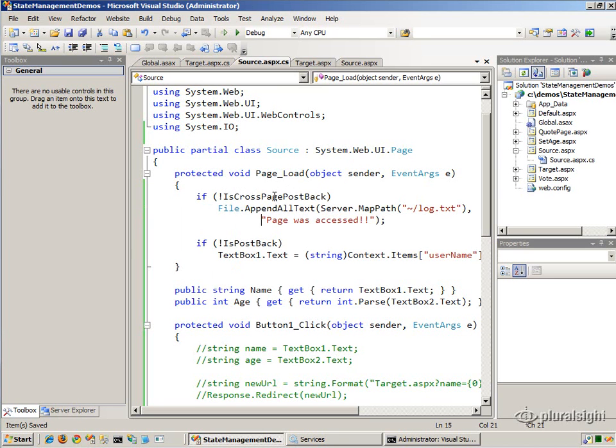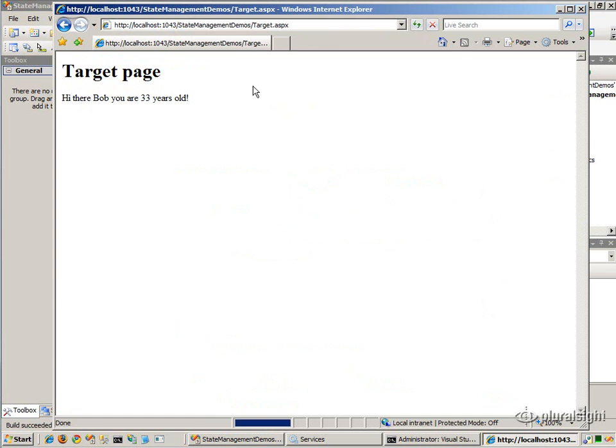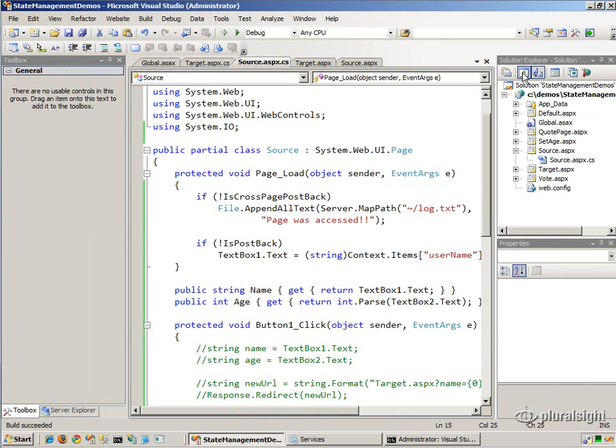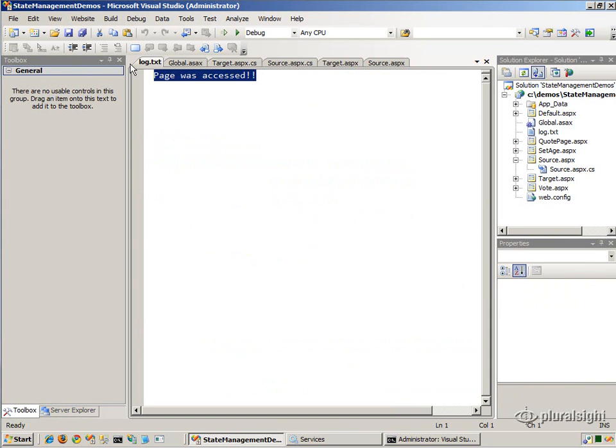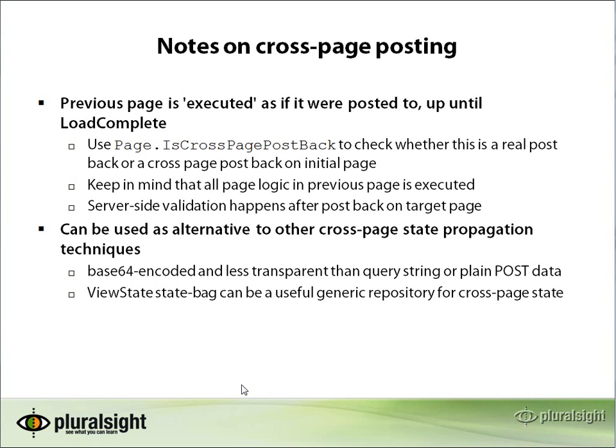So you can use this Boolean value to figure out if you're just being used to process a request on behalf of another page, or if it's a real request that you yourself are processing. And if we try this one more time, notice I deleted the file, so we're starting from scratch again. We do the cross-page post and go look at the file that's generated. We should see only one entry this time. Good. Okay, so that's one point I wanted to make. Another point is that you might find it useful to use this cross-page posting in combination with ViewState.